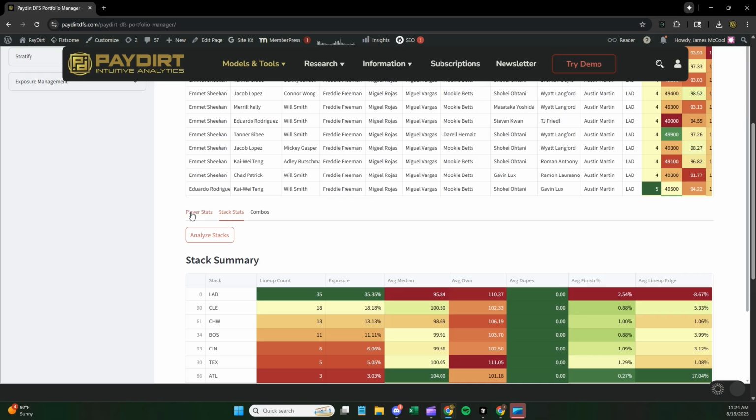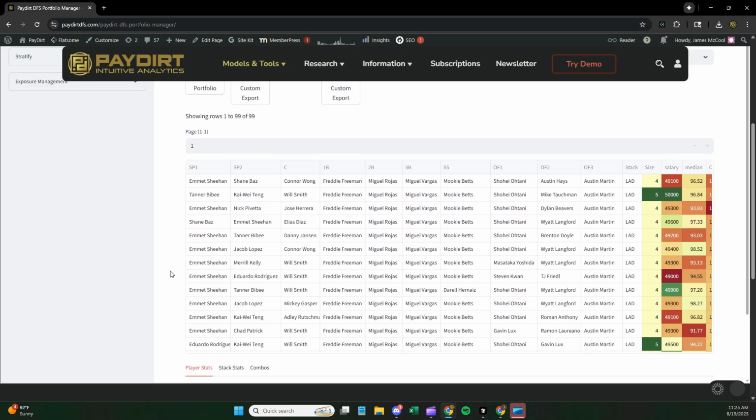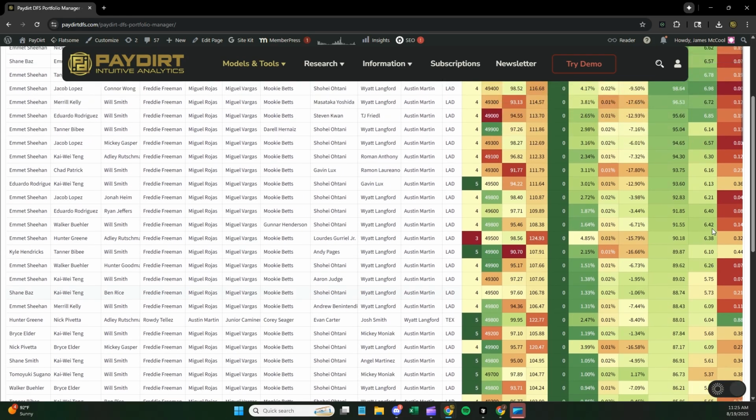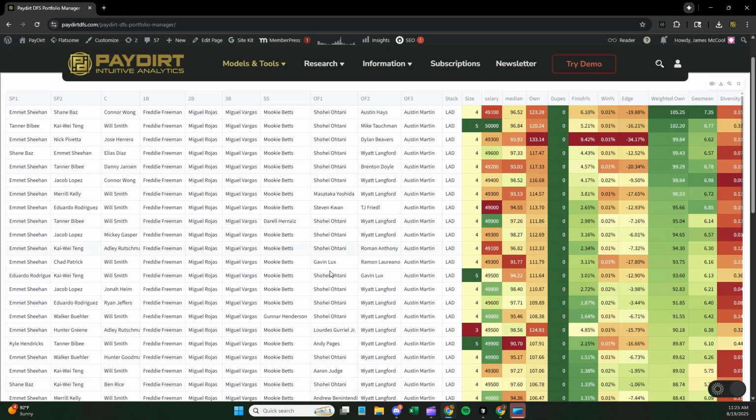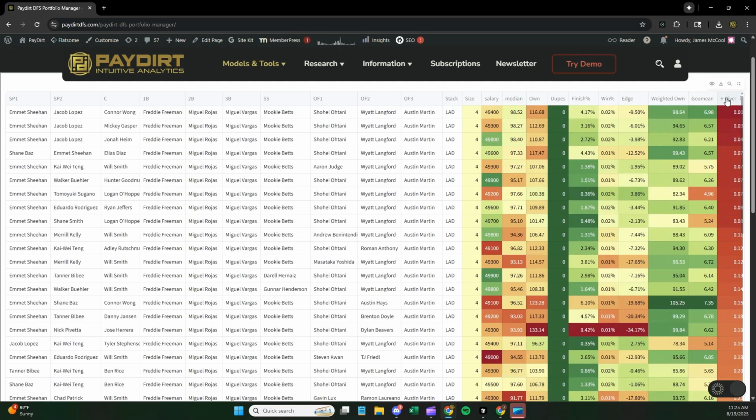Just off the cuff, if I know that, I probably want a lineup that is Dodgers with Sheehan and Green, right? So let's go up here and say, where is Dodgers with Sheehan and Green? And oh no, I don't have any Sheehan plus Green here. What I'm going to do is look at all the lineups together, and then say, okay, what are the lineups that have the least variance and the least diversity in my entire portfolio?